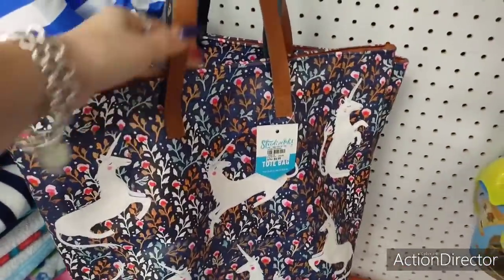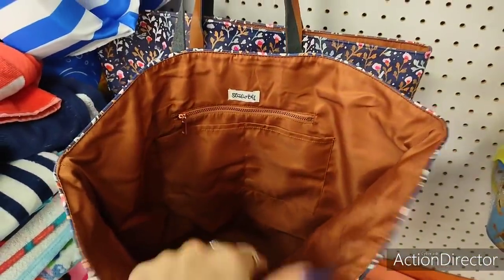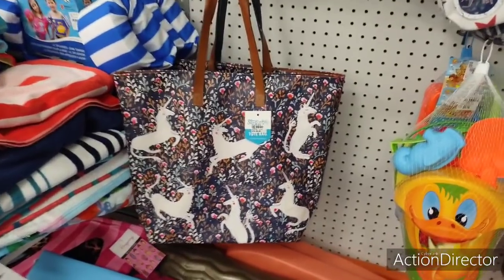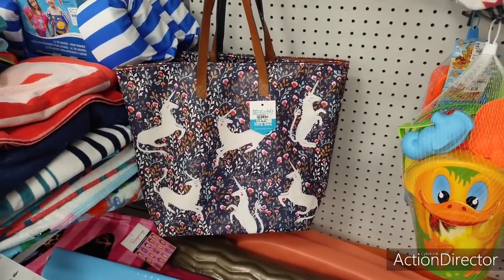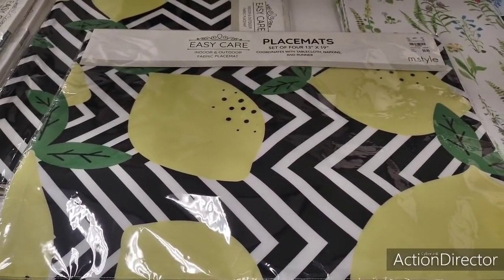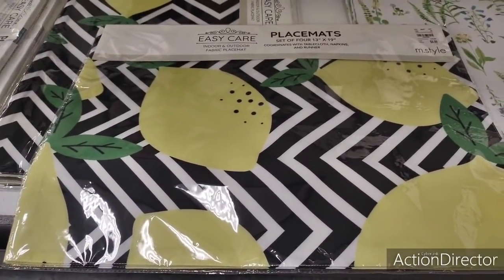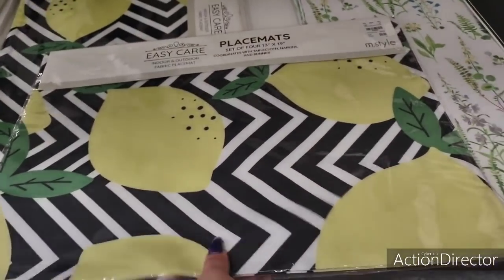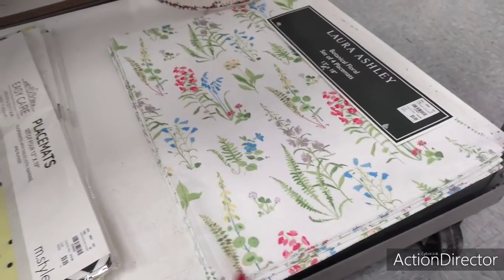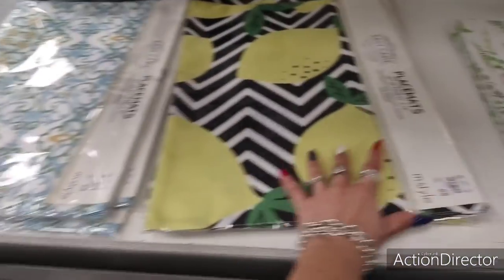There are also really cute totes — perfect for by the pool — and these are going to be only $9.99. You have two pockets and a zipper — a cute little beach bag. There are unicorns on a navy blue background — the colors are really popping, very nice. There are also these placemats — easy care, 13 by 19 — coordinates with tablecloth, napkins and runner. These are only $9.99 for indoor and outdoor fabric. Love the black, white and yellow. There's also Laura Ashley for only $9.99 — that is such a good deal.